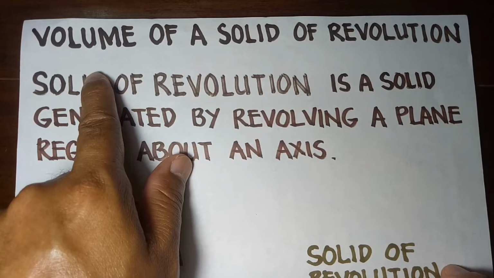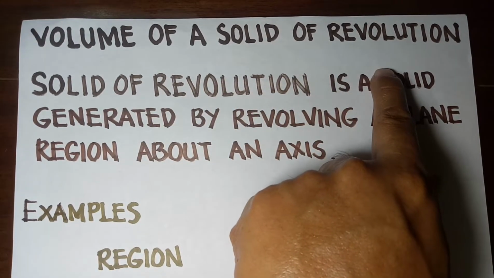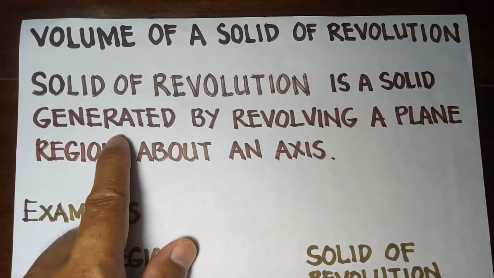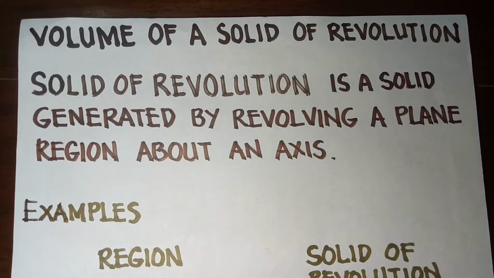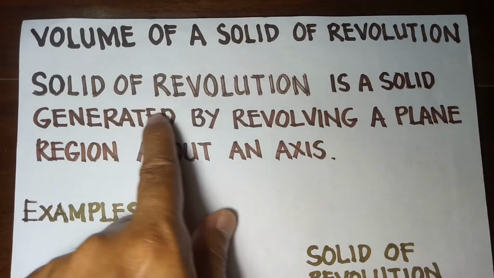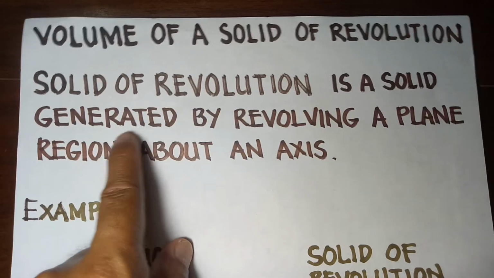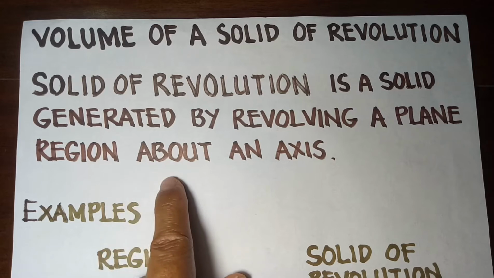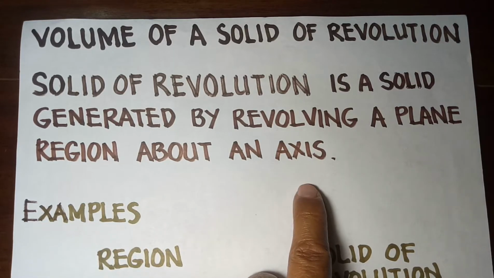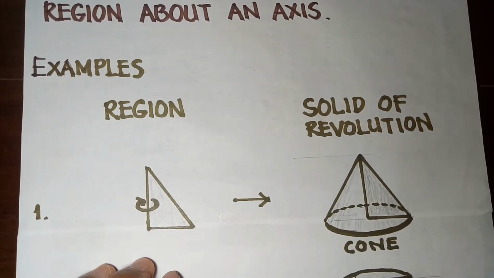So ito ang topic natin ngayon, volume of a solid of revolution. So another application of integration on how to solve volume of a solid of revolution. What is solid of revolution? So solid of revolution is a solid generated or formed by revolving a plane region or area about an axis. So let us have examples of solid of revolution.